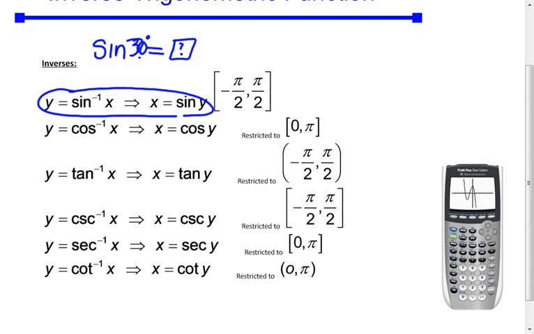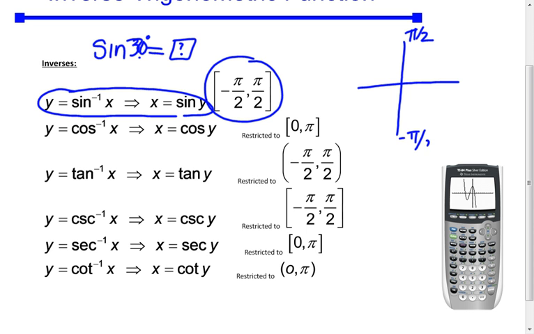We have these restricted intervals, and here's why, okay? So this one for sine means your answers can only be between negative pi over 2 and positive pi over 2. So first of all, if you're thinking of the unit circle, here's positive pi over 2, here's negative pi over 2. So your answers can only be between there and there. So your answers can be in these two quadrants right here. It has to be greater than negative pi over 2, but less than positive pi over 2. So your answers can only be between there and there. Here's why you're doing that, okay?